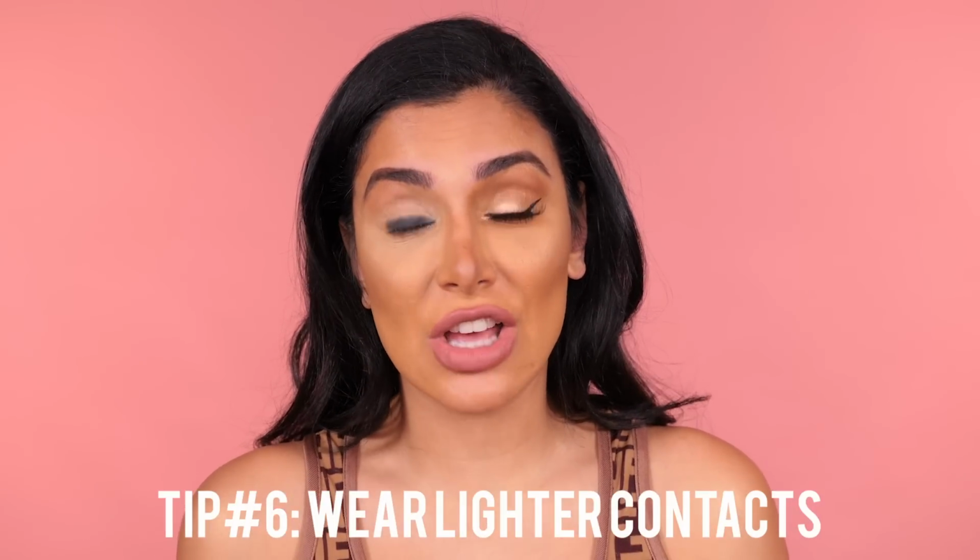The last step, which is super effective but totally optional, is contacts. Lighter eyes just generally make your eyes look bigger. It just tends to add more lightness to the space here. I have incredibly dark eyes, which my husband loves, and he hates when I wear contacts. But I do like to dabble with contacts because it's fun for makeup. So I'm actually gonna use a pretty light pair of contacts and apply them in my left eye here to see what happens.